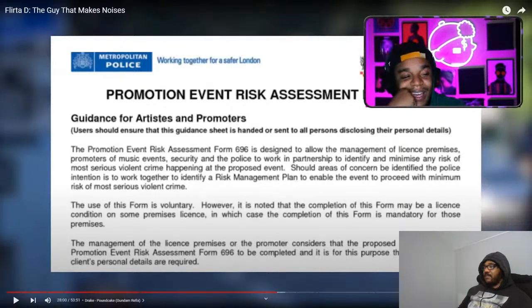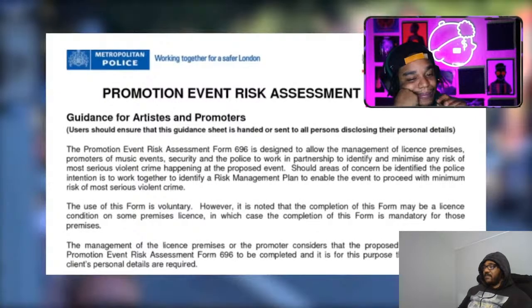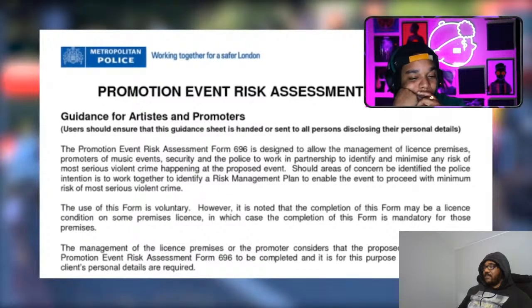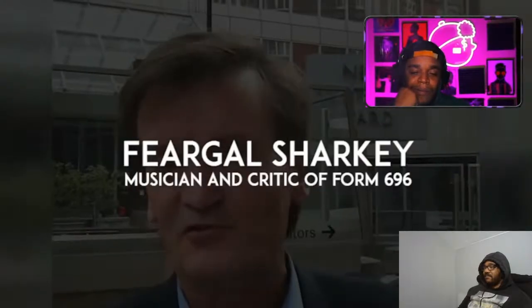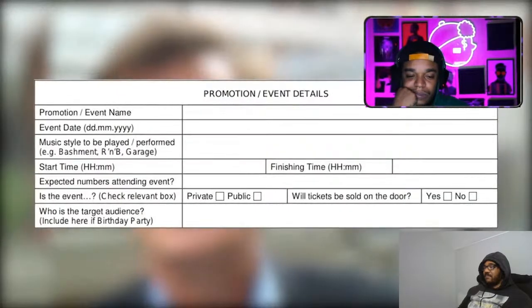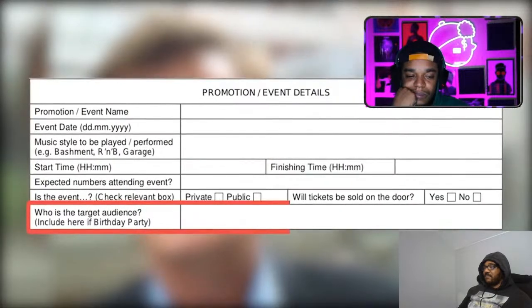Of the types of music which would be played, and perhaps most contentiously of all, the ethnicity of the target audience who would be attending. Again, I think one needs to be careful with this, because it would be true to say that they did take out the question. It specifically asked, are there any ethnic minorities attending this event? They have, however, replaced it with one which says, what is the target audience of this event?